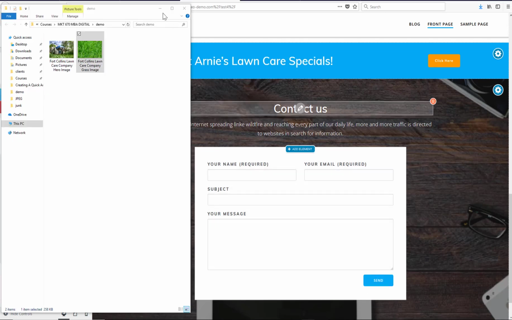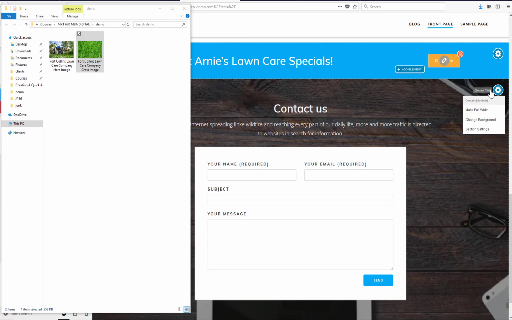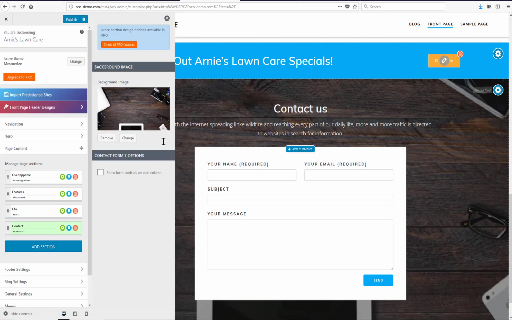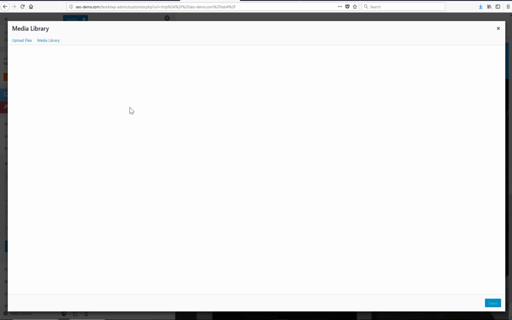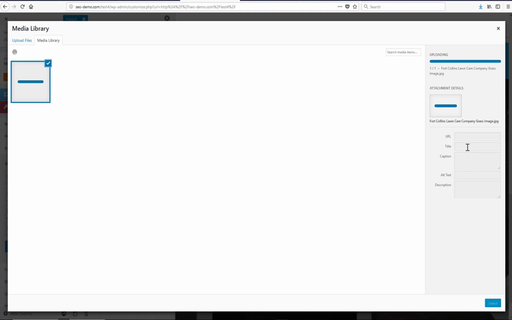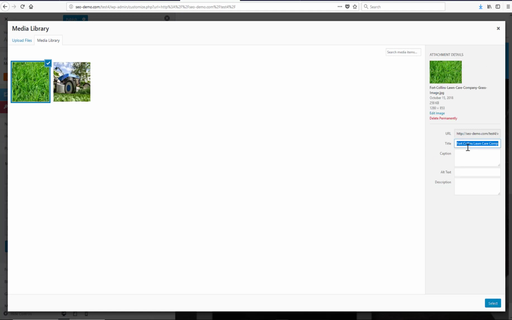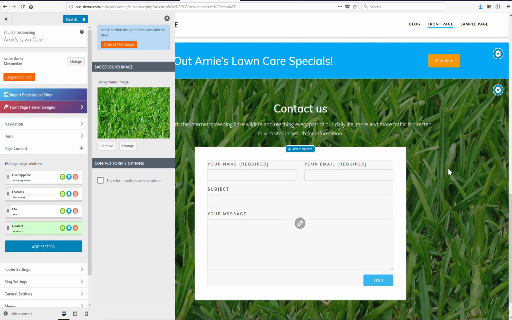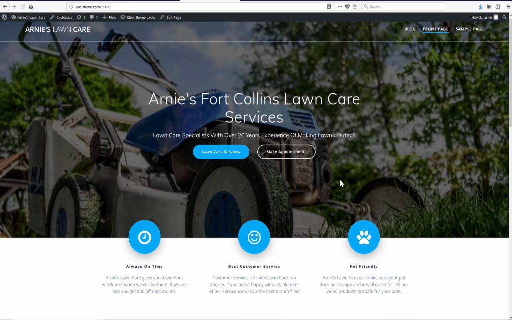And the last thing I'm going to do, just to make this a nice looking website, is change the background here. So I'm going to remove that and select that. I'm going to upload this file. I already grabbed this, and this is all optimized and reduced. So we're just going to pull that in and copy my title tag in, because that's just what I do when I upload images. And now we have this big, beautiful background. So we're going to hit publish and come out of here.